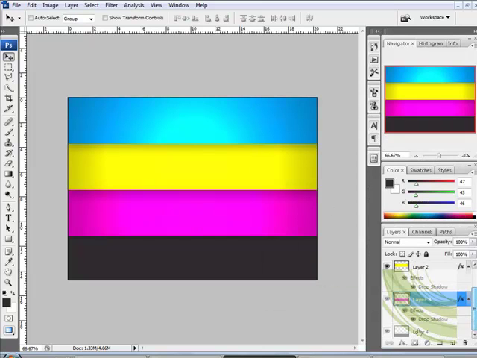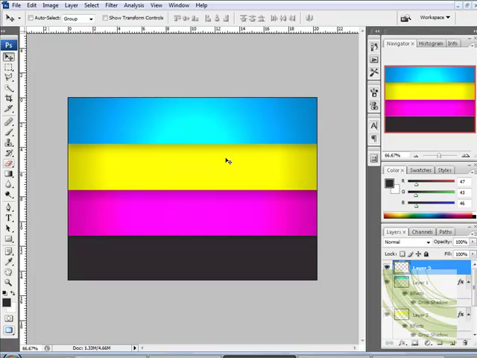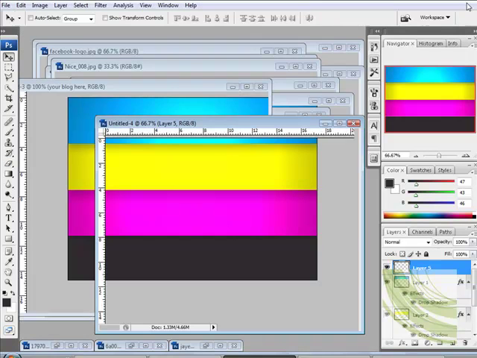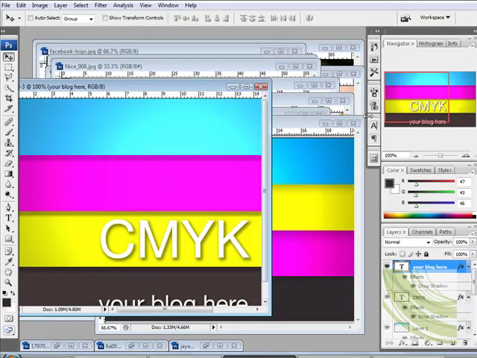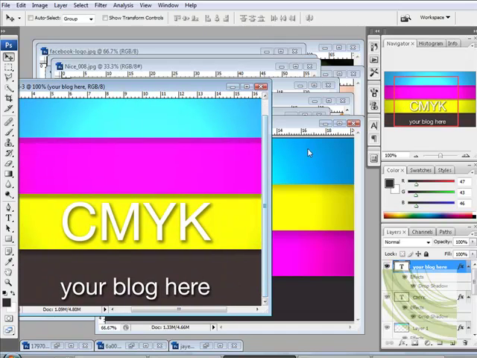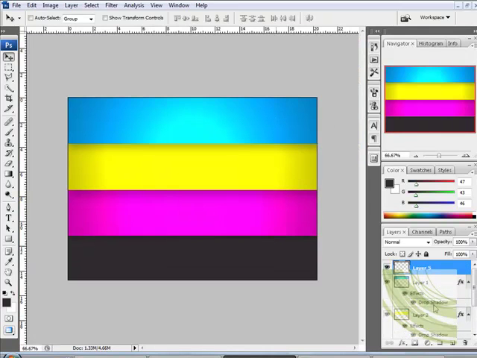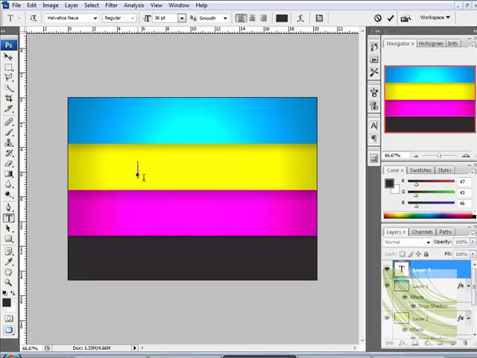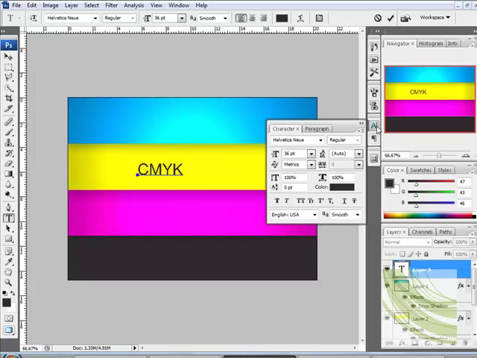Now there's the layers. I'm not going to touch layer 4, and again I'm just going to select the top layer, add a new layer, and I want to put some text. If you see my other one that I made, it's got text in there, and so I'm just going to add some text. So using the text tool, CMYK, and what I'm going to do is, using the text tool, I'm just going to whack that up to 70.